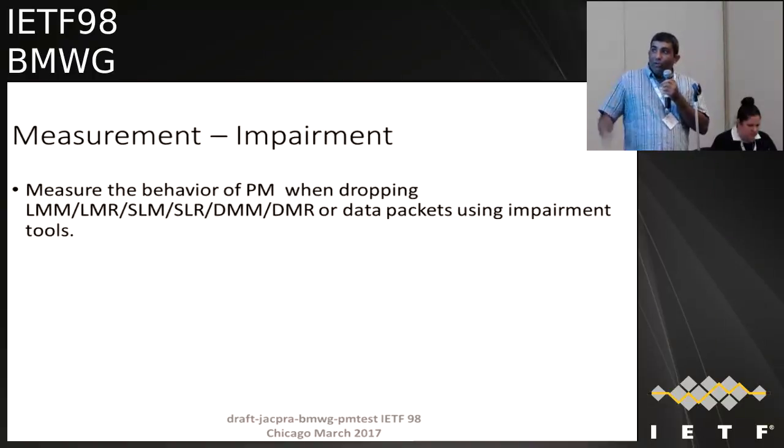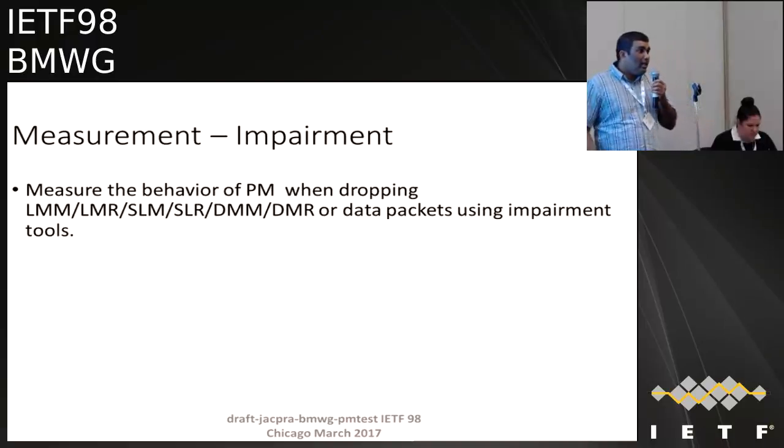So impairment is, we are dropping the packet. We are using an impairment tool. So in the physical layer, we will be dropping the PDU as well as the data. Dropping the protocol PDU should not show the counter anomalies or the spikes. And if you are dropping the data, the actual loss should be recorded. So that is one. And the delay should not be affected by the drops of the data packet. And if you are dropping the delay DMM PDU, it should not be affected.